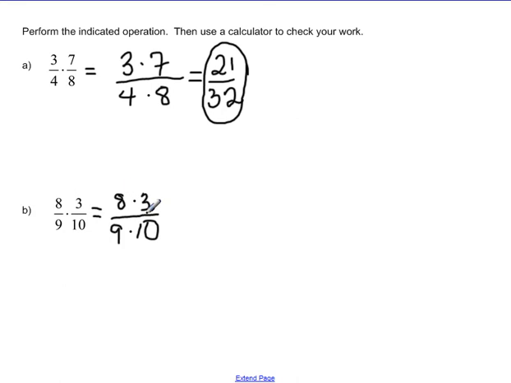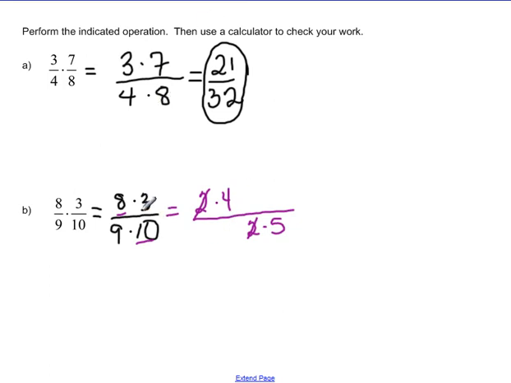Now the author of the textbook that these problems are related to will talk about breaking these down all the way to their primes, but that's not really necessary if we have a good, strong mental multiplication chart. I can take a look at the 8 and the 10 and I can say, oh, there's a common factor of 2. So I'm going to rewrite 8 as 2 times 4. And I'm going to remember the 10's down in the denominator, so I'm going to rewrite the 10 as 2 times 5. And I'm going to see that the 2's are going to cancel out. I don't need to write the 4 all the way down as primes. I can go ahead and just leave that as a 4.